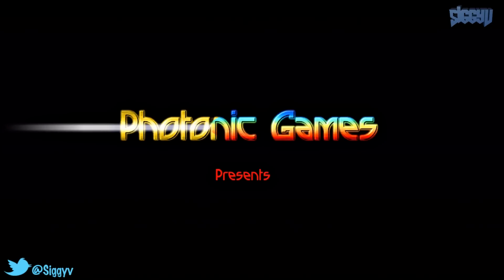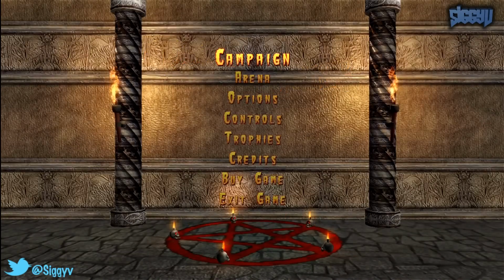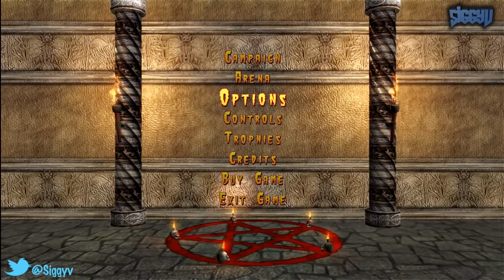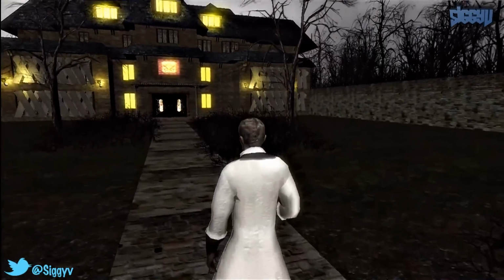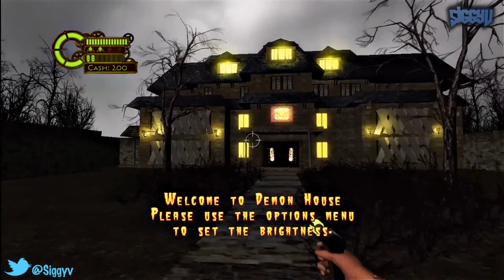I'm going to bring you a review of the Photonic Games independent title called Demon House FPS. As you see, there are two modes here, campaign and arena, and I'm going to review both of them for you guys. This game is on the Xbox Live Arcade, and it is only 80 Microsoft points.